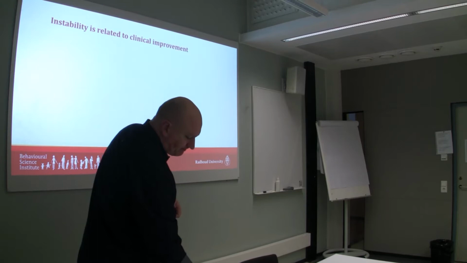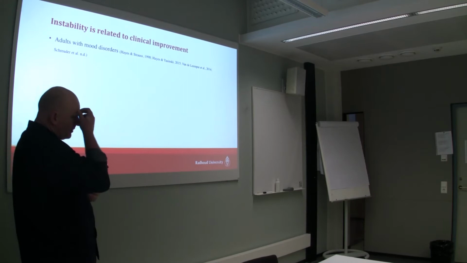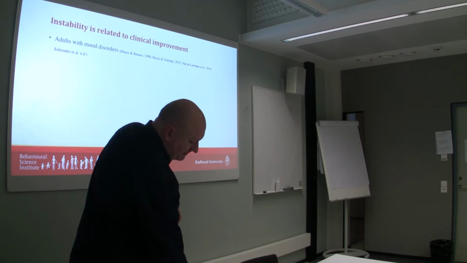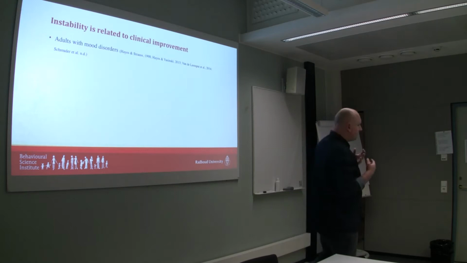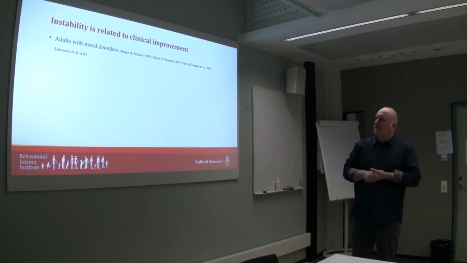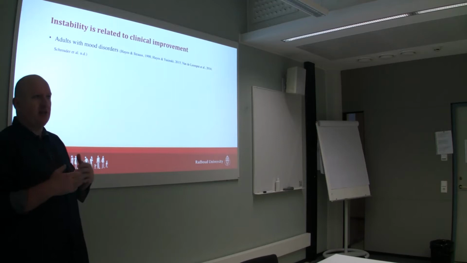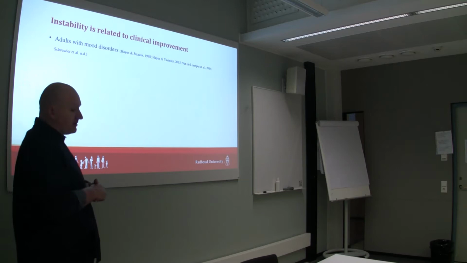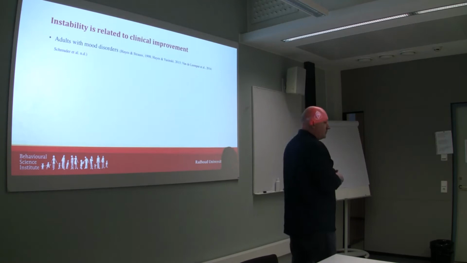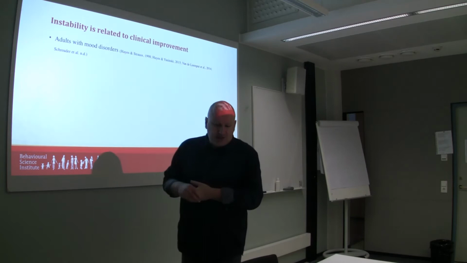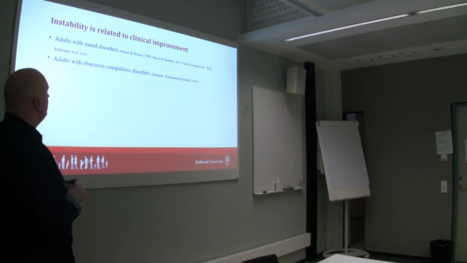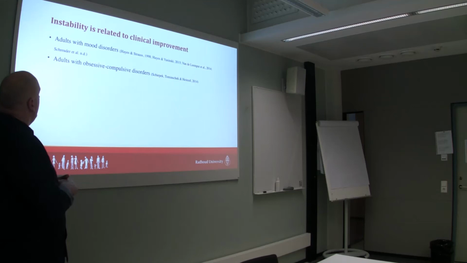Well, first of all, we can go through this a little bit more quickly, I think, because we've talked about this several times already. It is interesting to know that a lot of the things mentioned here, a lot of the literature, are not necessarily describing the phenomena that they think are interesting in terms of complexity science. They are just noticing, listen, if you're dealing with mood disorders and you're looking at what happens when they go into an intervention, very often we see these periods of instability popping up. And this is pretty well known in the literature, without making any reference specifically to that being a phase transition or something. And you can see here, it has been described in several patient groups.